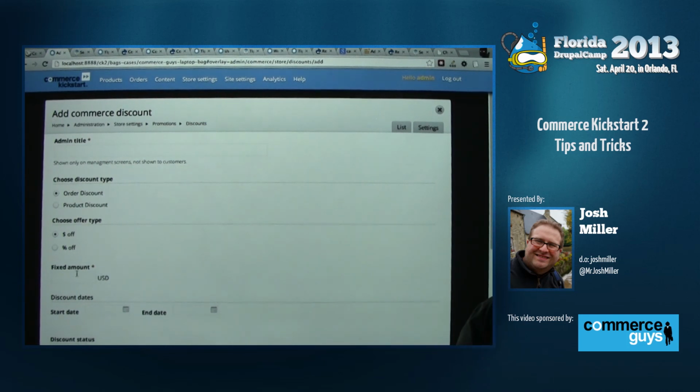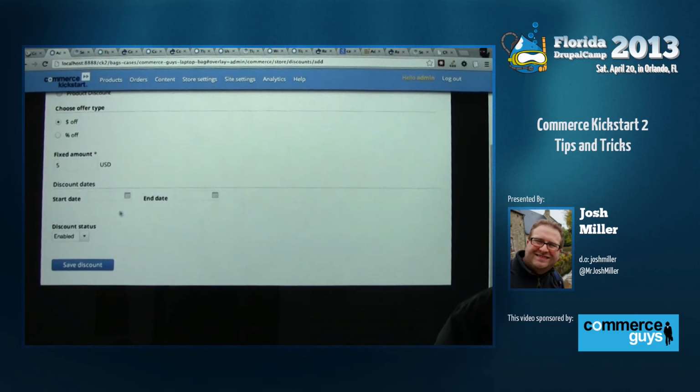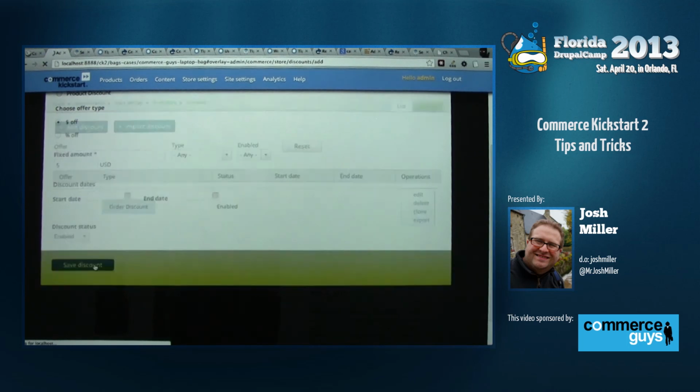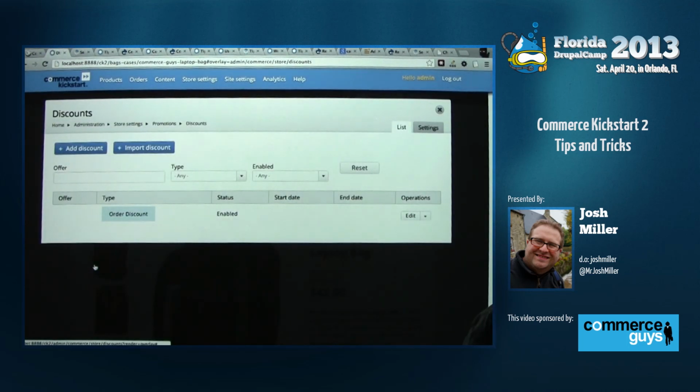So let's say I want $5 off all orders. We'll call the discount the high discount. I'm just going to leave the dates off. We'll see what happens. So this is a discount, but not a coupon. Okay. Well, I can answer that as well. That's a good point. Discounts and coupons we're trying to merge together because they're a similar idea, but they're very different in the way they'd be implemented. This just changes the price, and it enabled with almost no errors, which is nice.